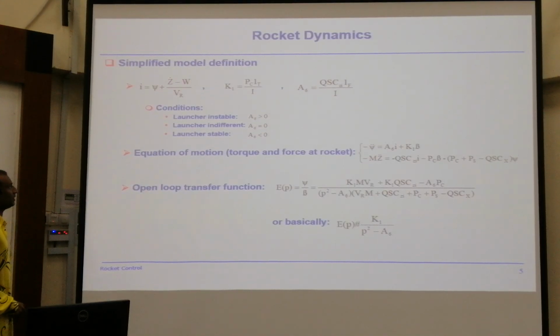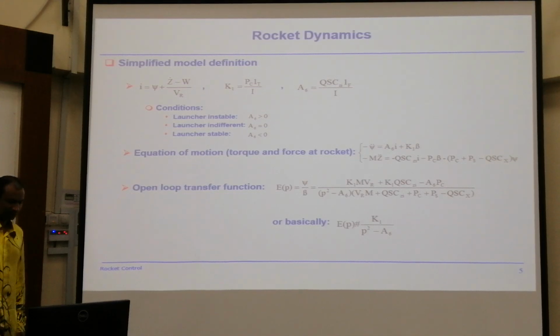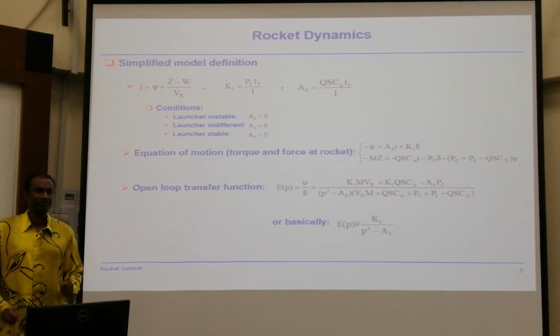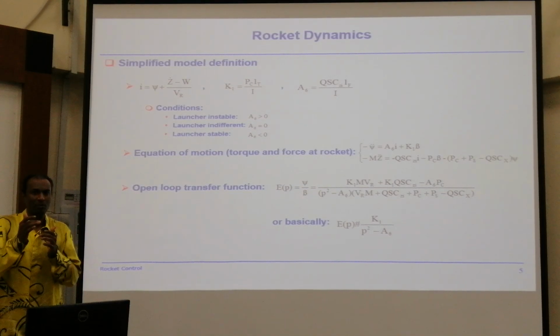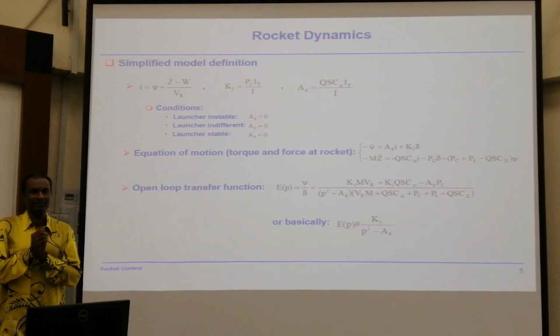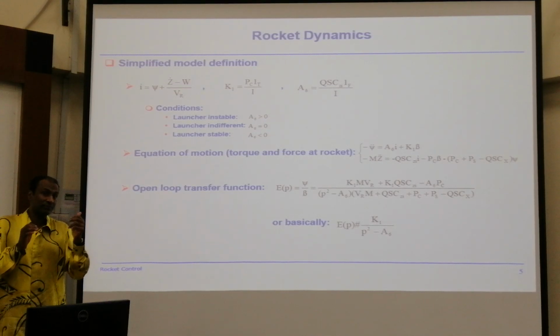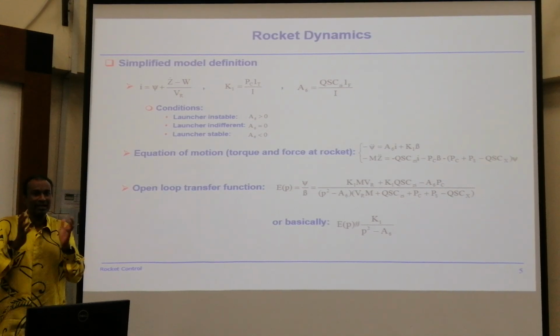Now, let's look at a simplified model. So, you have seen the equations. Now, why I say that I can simplify this model, there are two principles to simplify this model. One, I understand that the distance between the articulation and the center of gravity of the rocket is quite near, which means that it's very small. Likewise, the center of gravity of the nozzle with respect to the articulation is also very, very small. So therefore, you can deduce this.